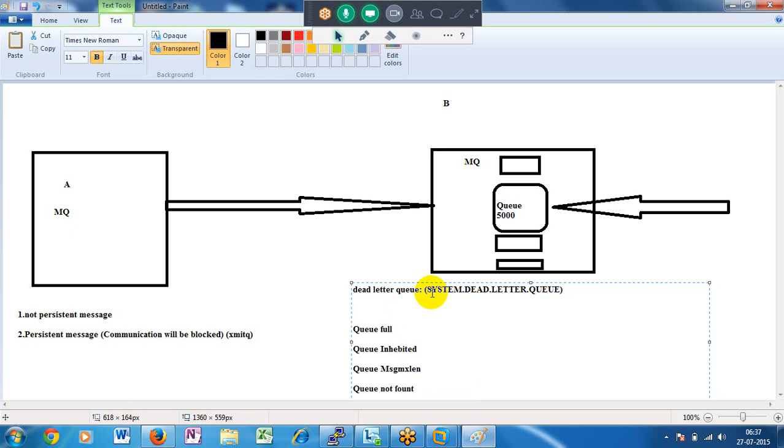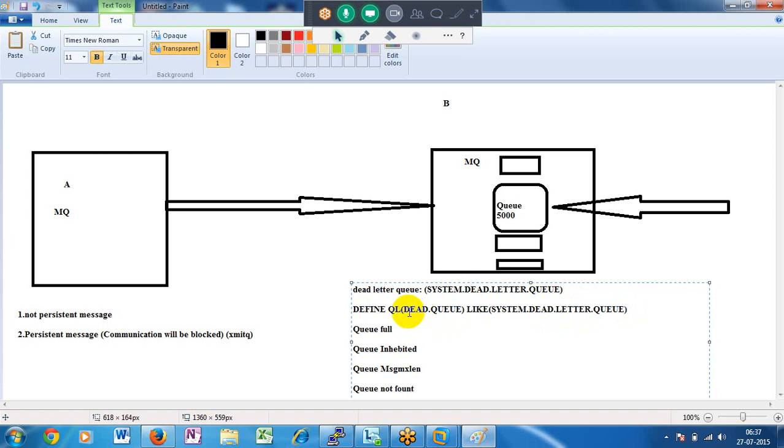How to assign that new queue? I will create my own queue as a dead letter queue, and I will assign that queue to my queue manager. What I will do now: define queue local. My queue name is something like DEAD.QUEUE, like SYSTEM.DEAD.LETTER.QUEUE. As per the recommendation, you should not use any system objects. What I am doing now, I will create one queue with my queue name DEAD.QUEUE, and I will assign the properties of the SYSTEM.DEAD.LETTER.QUEUE.